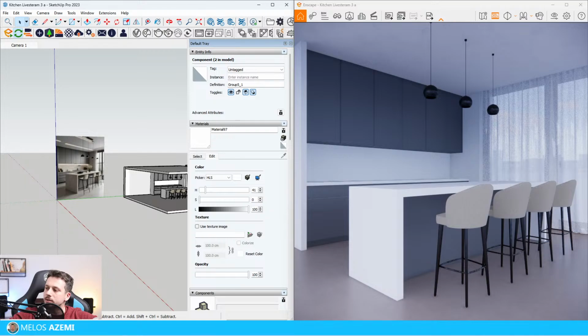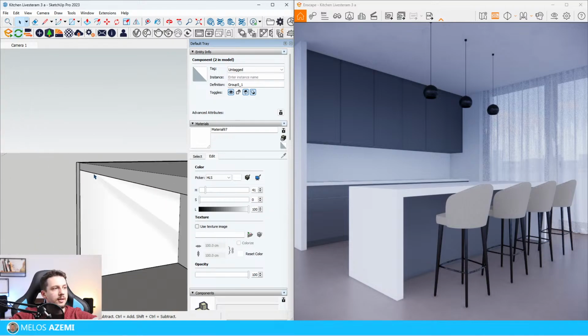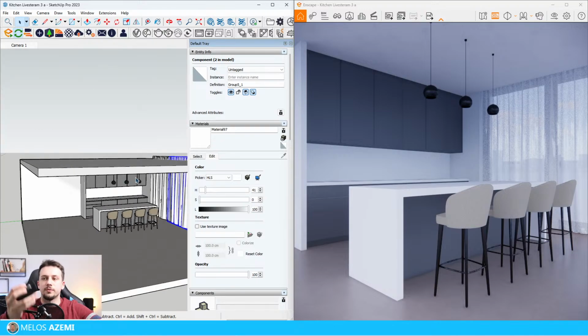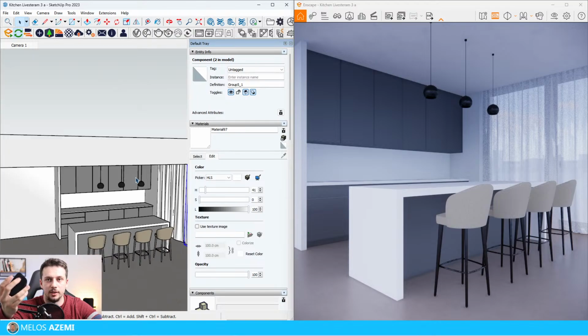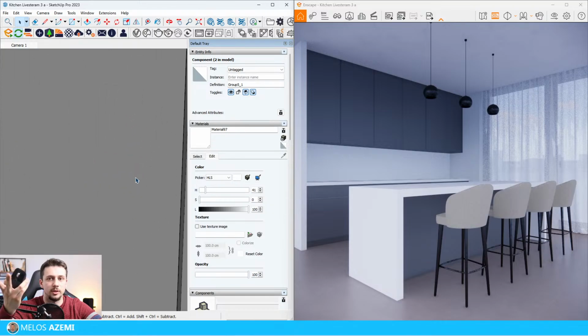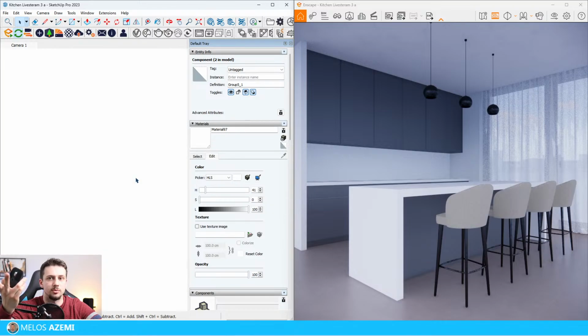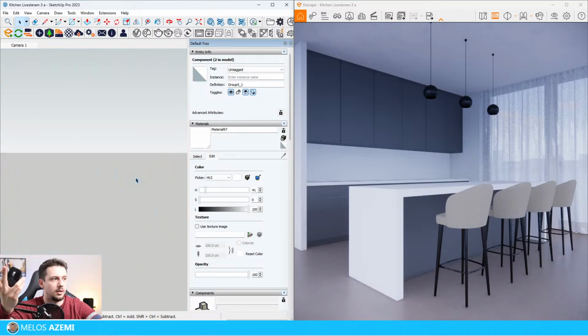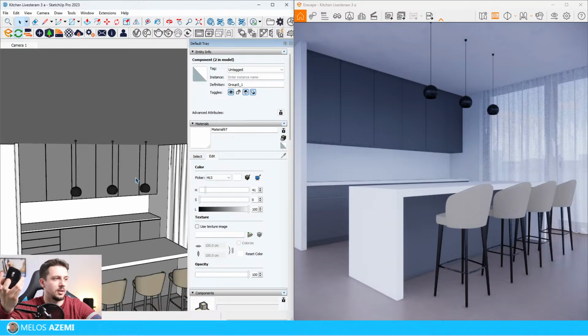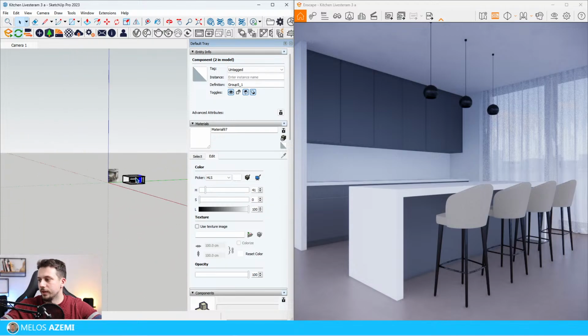Can you scroll in and scroll out so fast in SketchUp? I think it's just a feature with the mouse that I have. It can endlessly scroll. So if you can see the mouse right now, if I just do this, I don't have to keep scrolling. It just keeps scrolling for itself. See, and then if I go back with it like this, now you can see that it's moving fast.